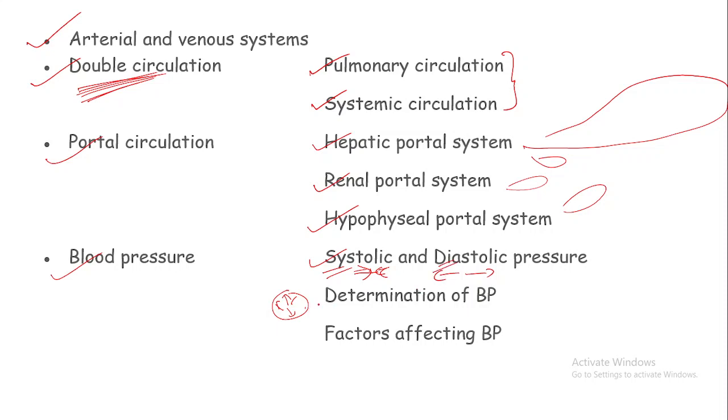Alright. Determination of blood pressure. How can the blood pressure be measured? Why is blood pressure so important? Because if there is any difference in the blood pressure, that will affect all the organs in the body. Just imagine a river flowing with a particular amount of water in it, it does not cause any harm.